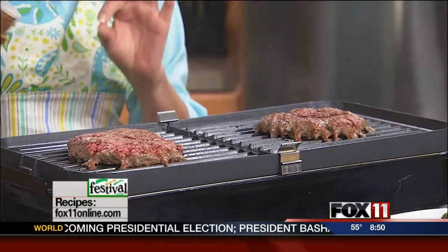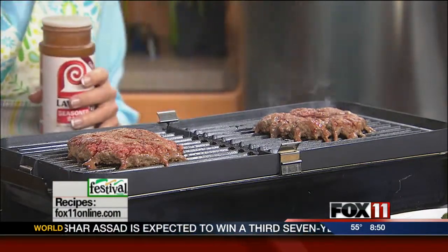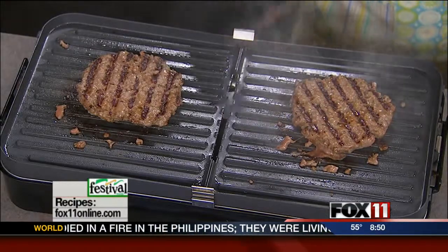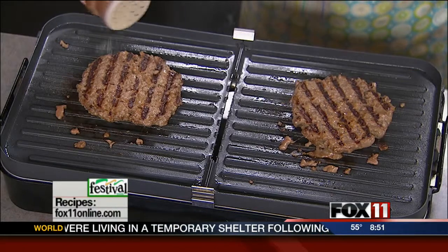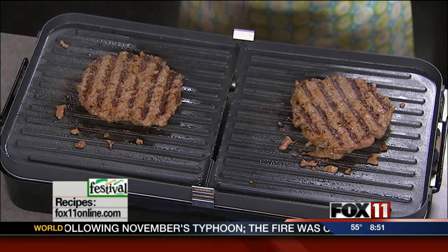I'm doing my mushroom Swiss burgers. I started out with some ground beef patties and you just throw them on your grill, or if you have a grill pan you can do it inside. Instead of salt and pepper, I'm seasoning these up with your favorite steak seasoning salt, so they're going to have that great steak-y flavor. When it comes to burgers in the summer, I really like to avoid ground round — that's a little bit too lean. I still like some fat in there, so an 80/20 fat ratio is what you're looking for. A ground beef or ground chuck will do the trick. Season both sides with some of your favorite steak seasoning salt.